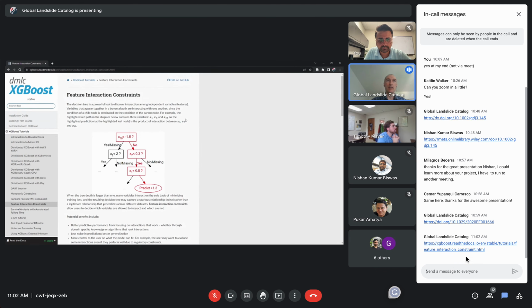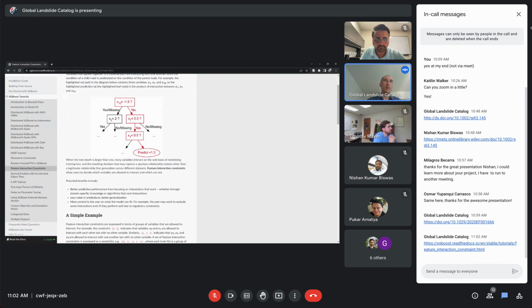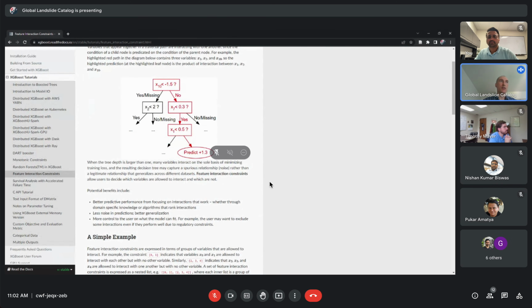But basically, the idea is that we're preventing some trees from getting built. XGBoost, as you probably know, builds a series of trees, and taken together, all those trees make a model that is basically an ensemble of decision trees.